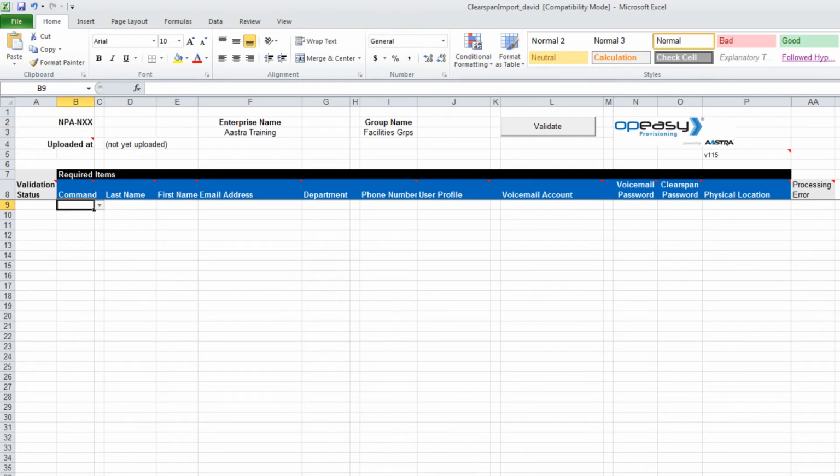Let's now take a look at OpEasy Administrator David creating the Clearspan user Steve Becker with the same privileges as he did when using single user mode. So David will fill in the blue section of the worksheet as follows. Command, add. Last name, Becker.